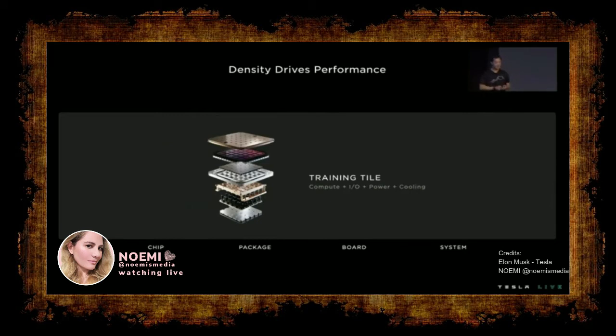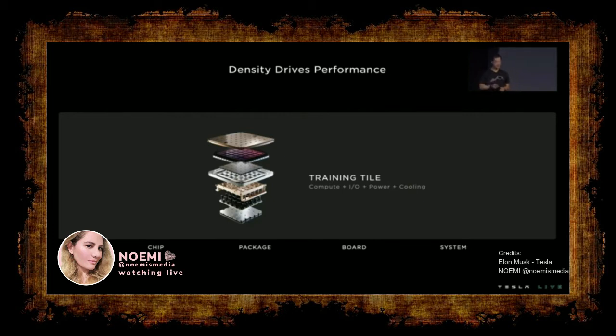Now, to realize this, we need to use density to achieve performance. We leverage technology to get this density in order to break levels of hierarchy all the way from the chip to the scale-out systems. Silicon technology has done this for decades. Chips have followed Moore's law for density and integration to get performance scaling.